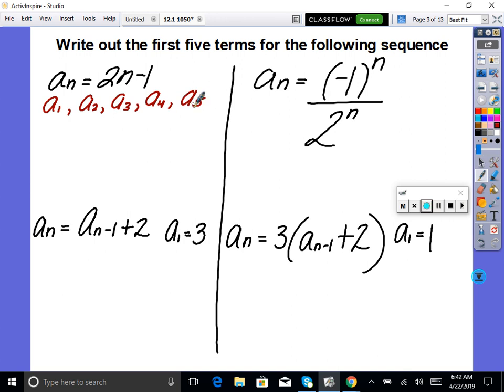Let's plug it in. So if we plug in 1 here, 2 times 1 is 2, minus 1 is 1. Then comma, plug in 2. 4 minus 1 is 3. Plug in 3. 6 minus 1 is 5. Plug in 4. 8 minus 1 is 7. Do you guys see a pattern happening? So what do you think would come next without even calculating? Correct. Pretty easy, right? Plug it directly in. Yes. Right, because this is the direct formula.